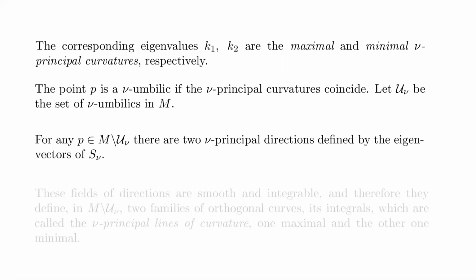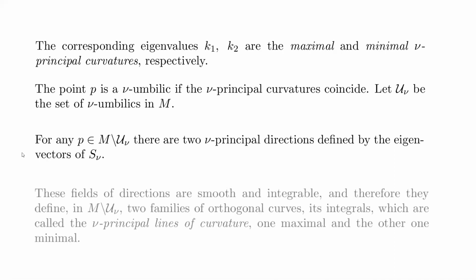So this is what principal lines of curvature, or curvature lines with respect to a normal, are. We have this set of principal lines with respect to the maximal direction, for instance. It is a foliation with umbilics, which you have to understand like singularities, in the same way that we have shown before, but with respect to a normal.